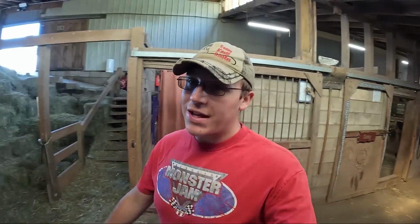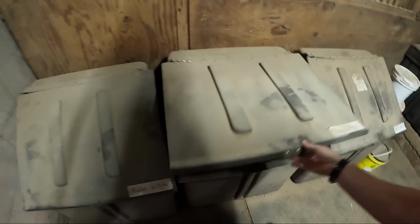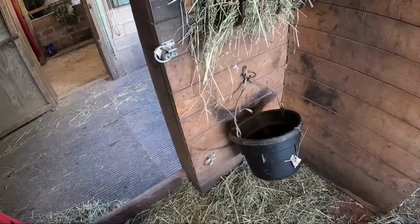fields. All right, now that that's all done, and in case anyone's wondering, the reason why we do the muck buckets and that we don't just have a wagon that comes through every single day is because I'm not here every single day to feed horses. Otherwise, that would probably be what we would do. My mom is the one that's here the most, and because she's the one that's here, I wanted to set up a system that made things easier for her, but that still allowed us to keep the horse stable nice and clean. So basically, we found a system that makes things easy for her and works for me, and it keeps everybody happy.